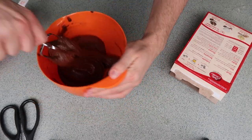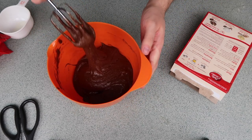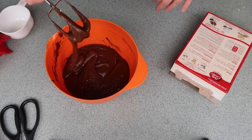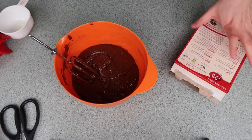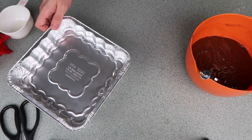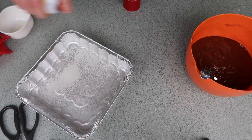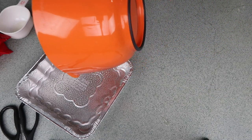This is so oily that like nothing sticks to the sides — it's like a slime almost. Brownie slime — good idea. I bet someone's done it though. I love the texture. This is so thick and gooey. This is what I call brownie batter. This looks amazing. So I got a little brownie pan here, I'm just gonna Pam it. Now I'm just gonna pour my brownie batter in and it should come out pretty easily.